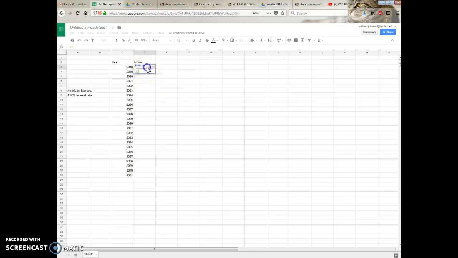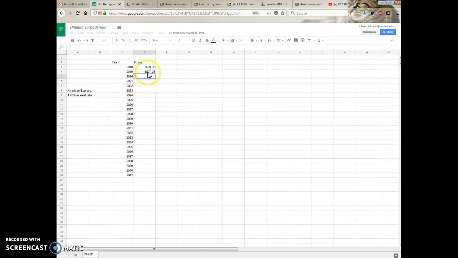Equals. Click the box. Click the 500. Multiply. When you do an exponential growth, you always have a multiply. Parentheses. How come parentheses? There's two numbers I need. I need the 1 to represent keep the money from last time, plus, and then I need the interest rate, 1.45%, and then finish the parentheses. There we go. It does the calculation, says, hey, next year you can have $507.25.